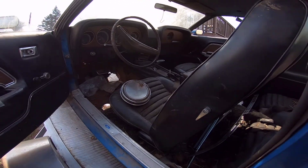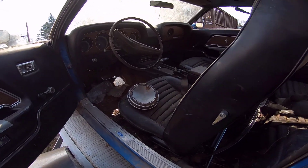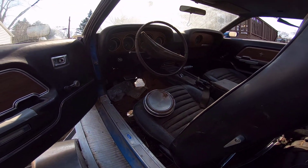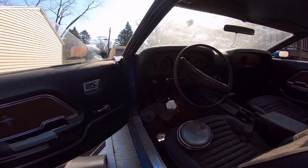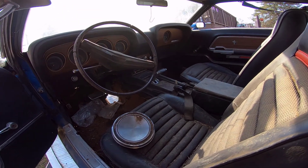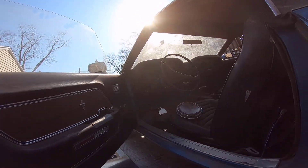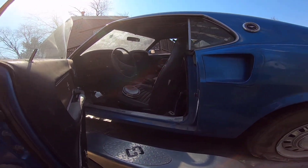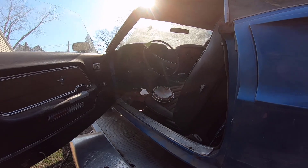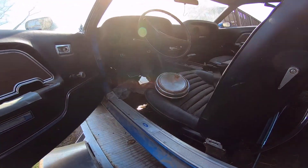I think I'm actually going to try to clean the interior up — try and get the remnants of this carpet out of here. It smells really bad. I wish I had smell-o-vision on this camera. But the seats will actually clean up really well, the center console will clean up, the dash pad is in really good shape — it's got one split on that end. Door panels are decent. So yeah, I'll clean up the interior, get rid of that carpet, get the brakes unlocked, get some tires on it so it rolls and steers, and get the title. I'm going to get as much as I can out of this.